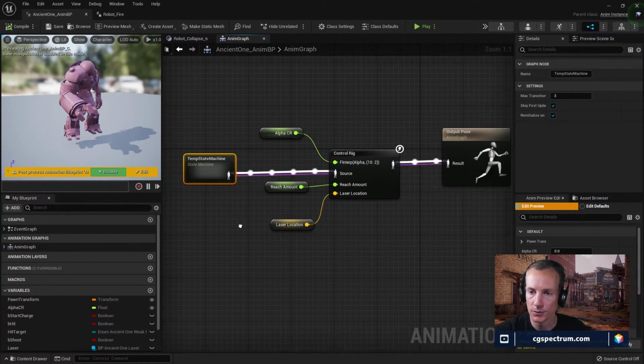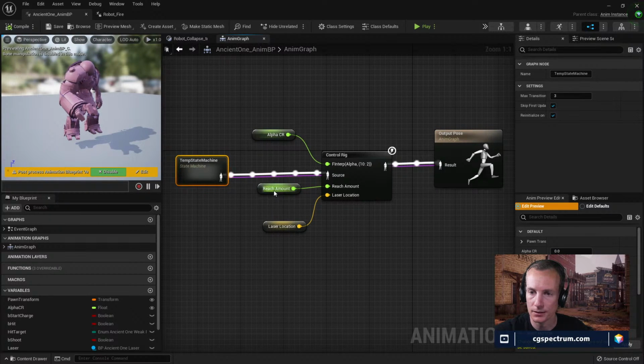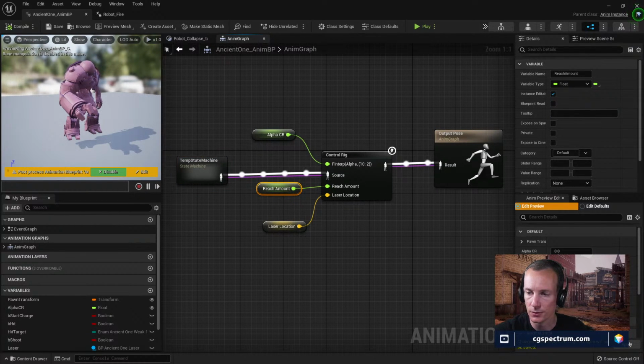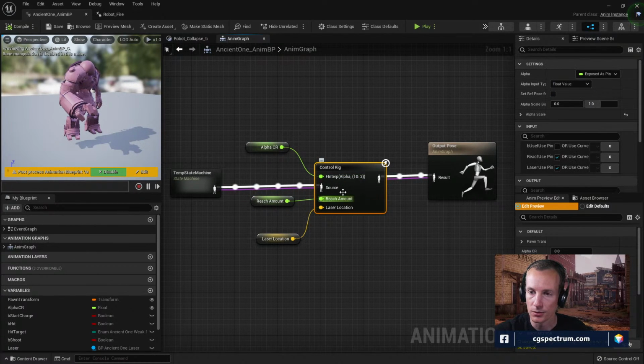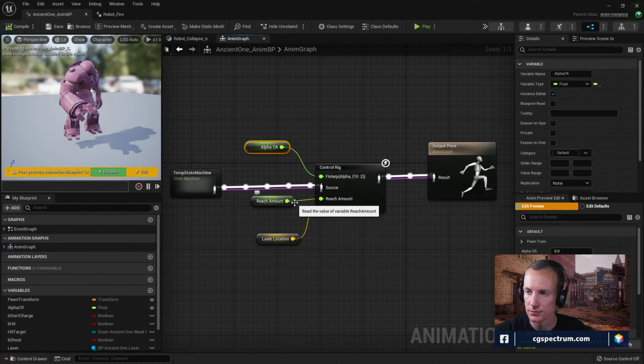So there's our state machine we're just looking at. Then reach amount is a value of 0.5. Laser location, so that's kind of like the pointing direction. Here's a control rig, Alpha CR. Not sure.